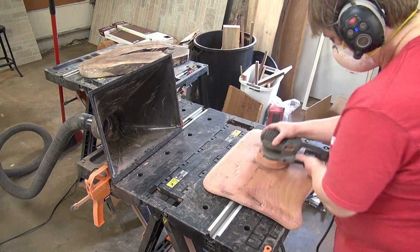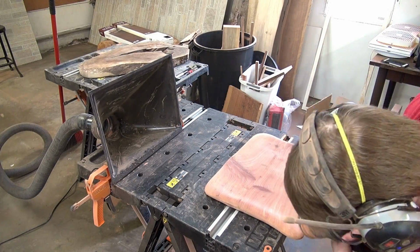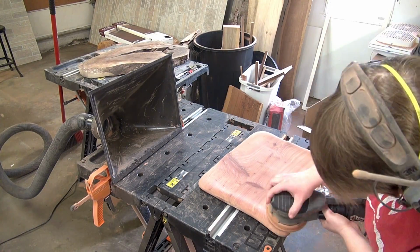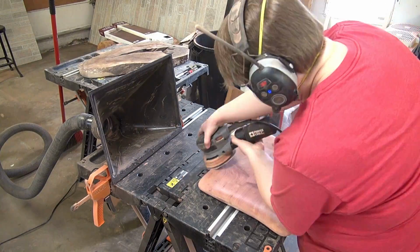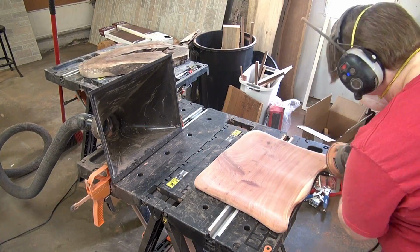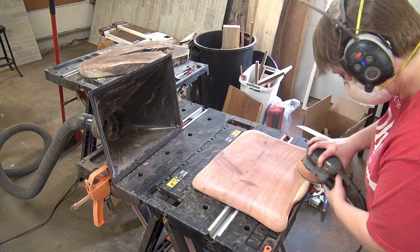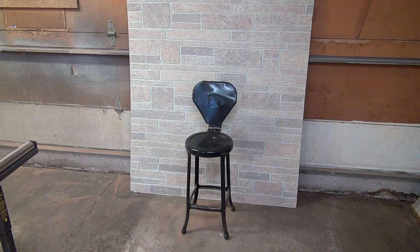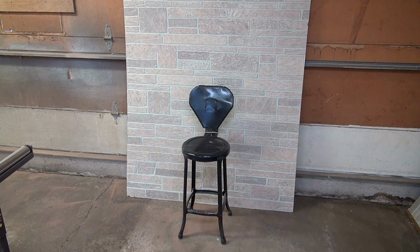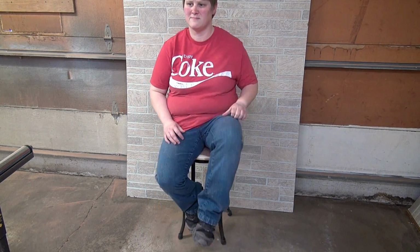So then I moved on to my orbital sander, which is usually what I use a lot for finishing up my carving. I'm not sure what other makers use, but that's what I really like to use. And I went through all the way up to 220 grit, which gave it a really nice smooth feel. I always want to make sure that the pieces have the best tactile experience as possible, in addition to a visual experience.